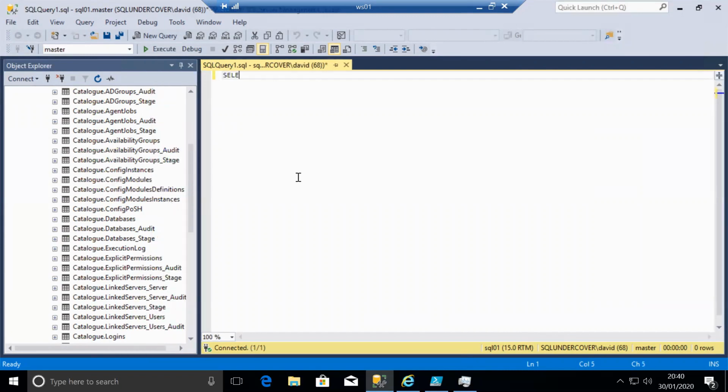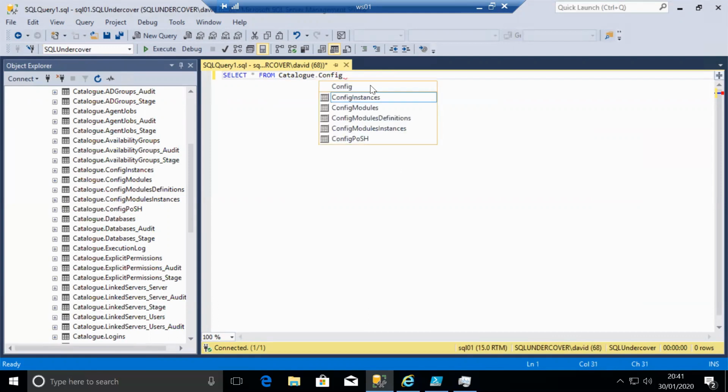So just do a quick select. Let's focus on the database we need, SQL Undercover, catalog, config instances.